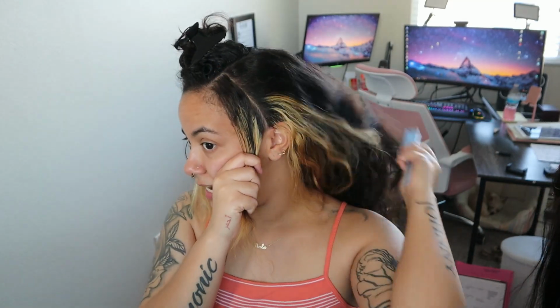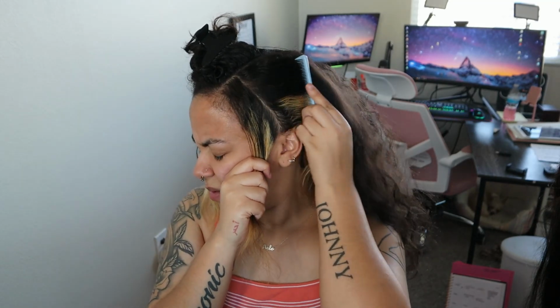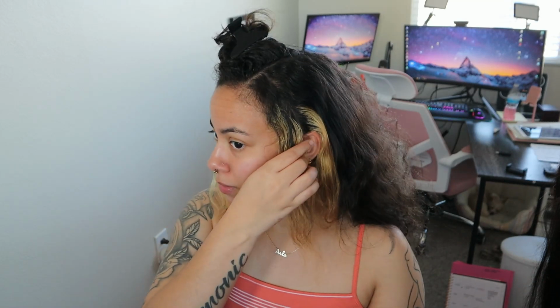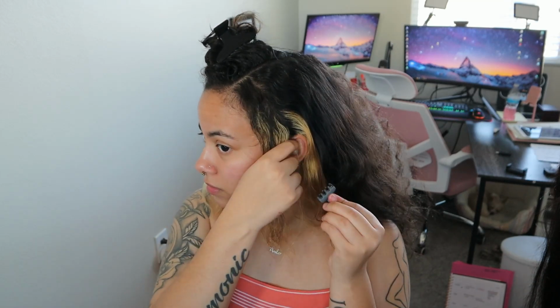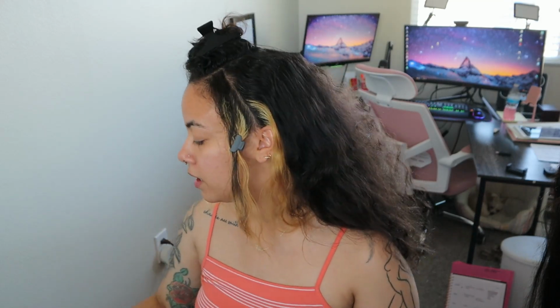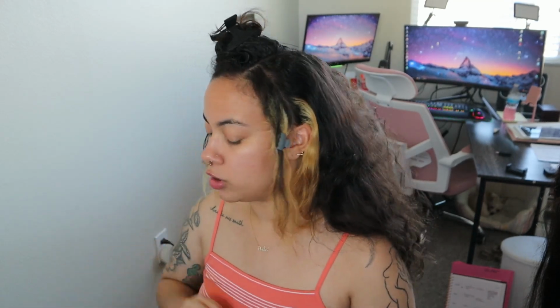I see people doing their edges, but I don't know. My hair been itching lately, y'all, and my hair been doing real good. But it's been itching. When I flat iron my natural hair, I don't do baby hairs for real. Unless I'm trying to look really, really nice, I guess. But baby hairs are not my thing. I mean, but I really don't have a choice. I can't flat iron my baby hairs. They're too little. So I really don't want to put no products into my hair because I just want to see how it would do if I just wanted to do it real quick.